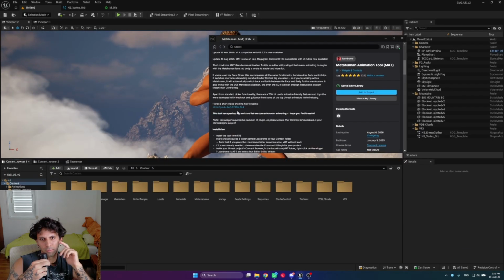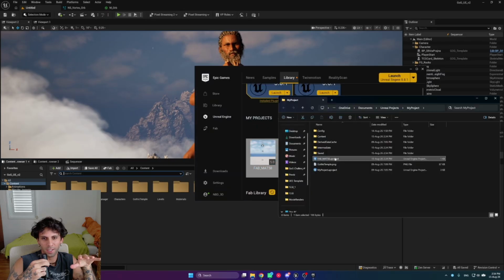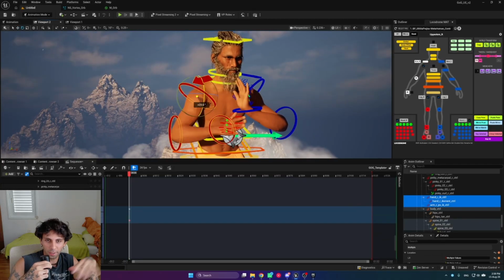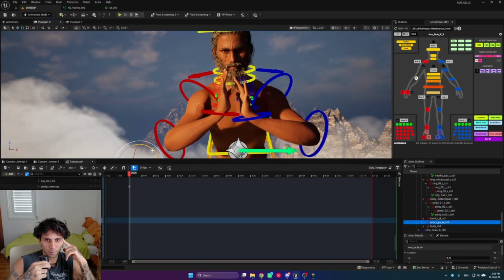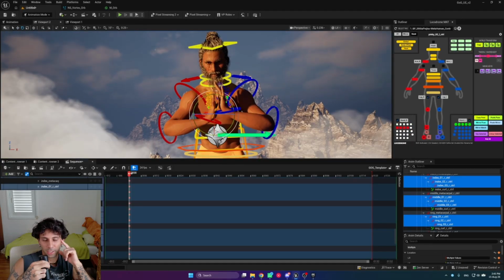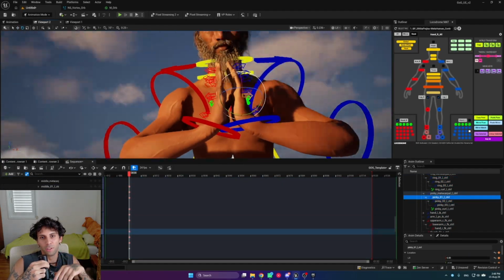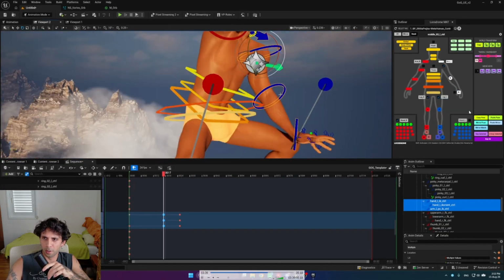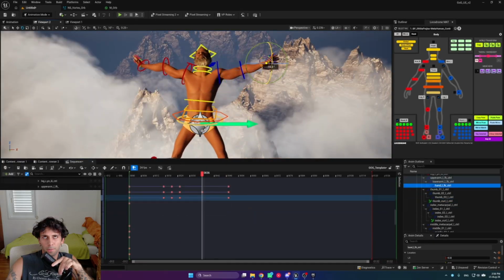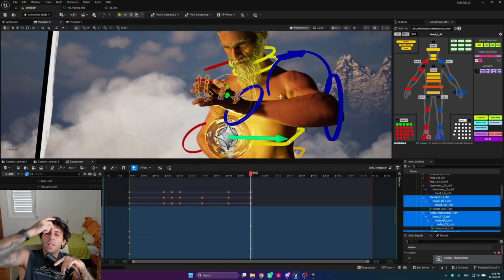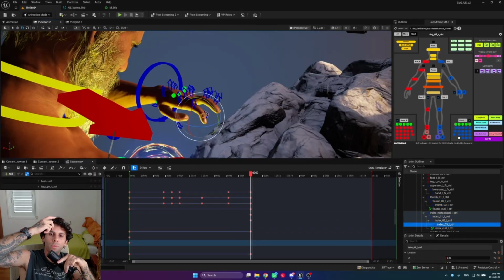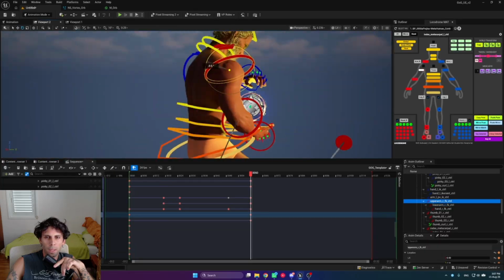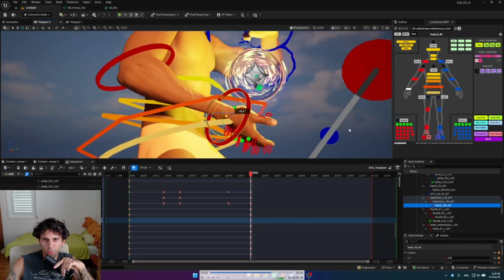I have like no animation experience at all, especially like characters. You know, animating some objects here and there is no problem, or noise and whatever, but yeah, and especially in Unreal also. But today I got this thing on the right. It's an add-on, or a plugin, called MetaHuman Animation Tool by Locodrome, I think. I found a video on YouTube and it was really helpful.